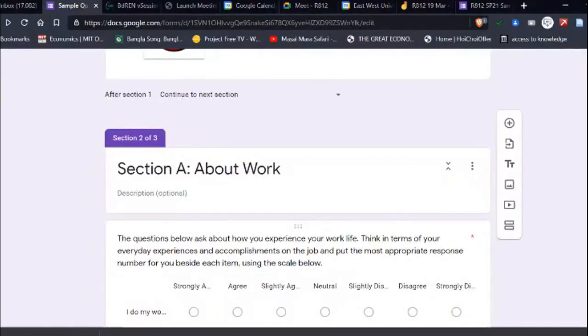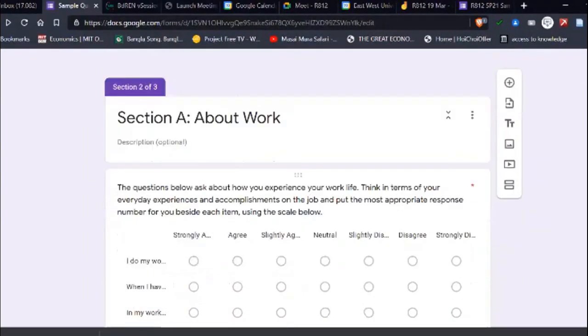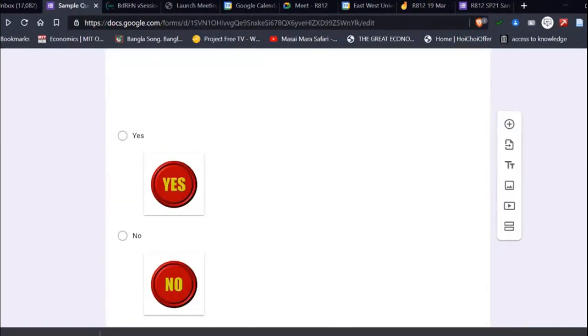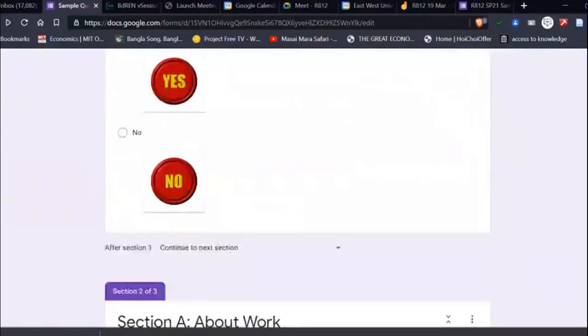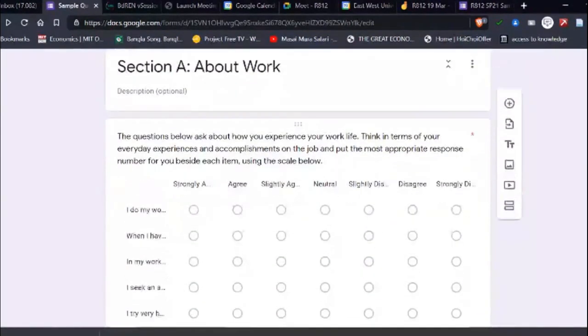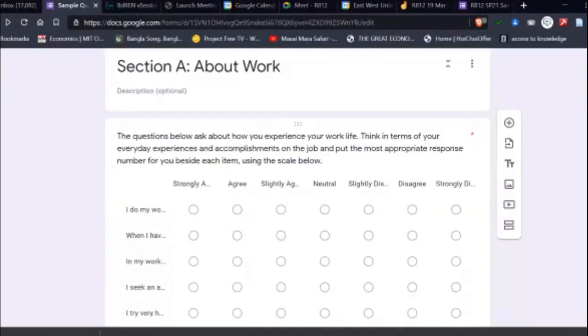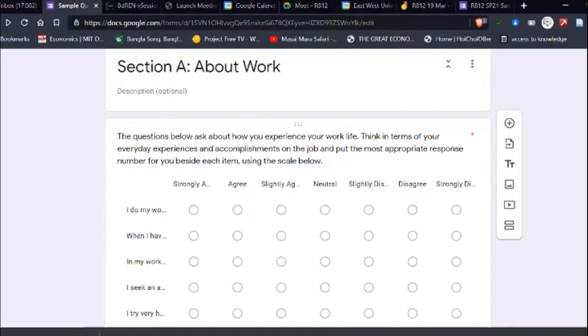You can move the section, but each section is a separate section. So when I go to this section, you can give a description, if you want to explain to him what this section is about. Now you realize that we never asked his name so far. We are not even asking anything about him, because much research has been done and people said if you start asking about his name, his address, his job, he may not be ready to answer. He may become alert. And this has happened in many countries, in many surveys. So nowadays, they said, look, don't ask anything about him.